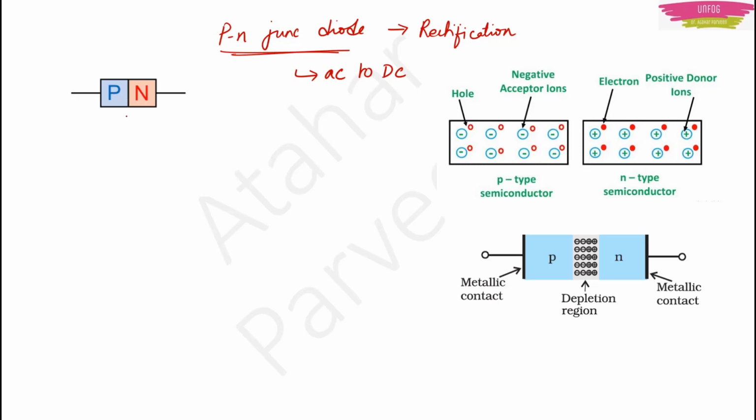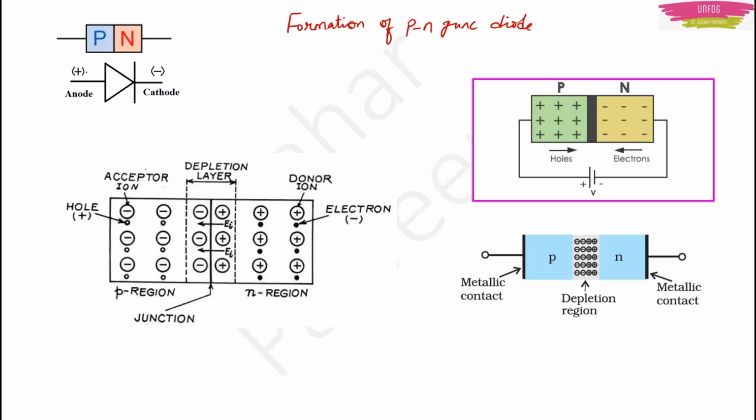See, this layer I was talking about, this is your depletion layer. Now we know that in the n region, the concentration of free electrons is higher compared to holes, and in the p region, the concentration of holes is more than electrons. Therefore, when a p-n junction is formed, some electrons from the n region will diffuse into the p region, and there they will fill the holes in the p region. That means covalent bonding will get completed here. This process wherein electrons diffuse from the n region to the p region is called recombination.